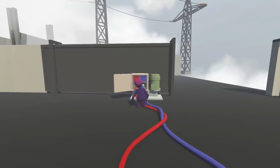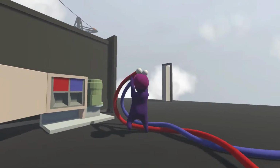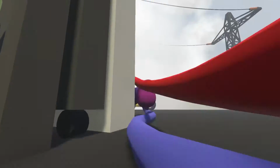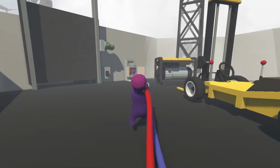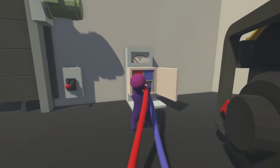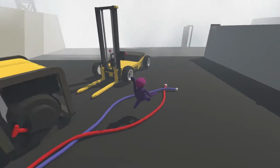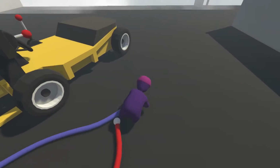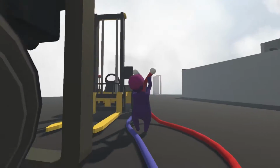That was a lot of work. Let's pull that out. Yep. There we go. Oh, don't trip on it, man. All right. Yeah, these wires are long enough. Oh, yeah, definitely. Donk. And I'll pick it up again. There we go.